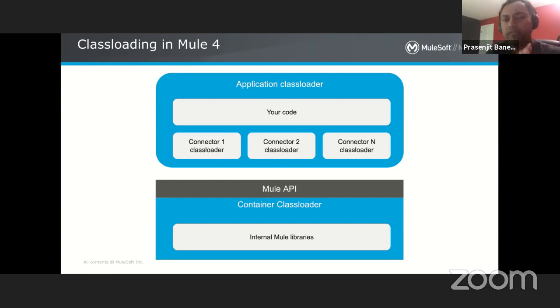And all Mule 4 projects are Mavenized by default. So you have a POM file and you have the dependency management right there in the POM file, and the way it has been built up, the class loading is also tied to that. And an interesting thing is that now you can use your own Spring version. You could not do that before because the Spring version would have conflicted with the Spring version of the Mule source code, but it will not happen now because it has been completely isolated. So if you want to, you can take advantage of that.